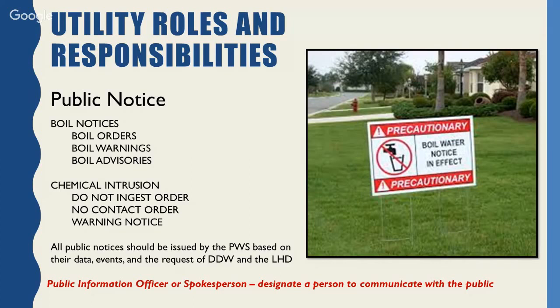They can ask for you to post these notices until some of your samples come back and you get more data about what particular incident or threat occurred. It's always important to designate a public information officer or spokesperson. This is a person that you'd want to communicate with the public, discuss what's happening, what progress you've made, and also to give the all clear. A lot of information that you don't want could get out there, or people can start discussing things that aren't really happening.